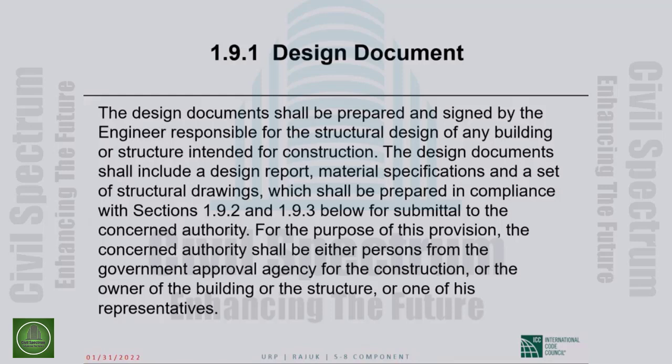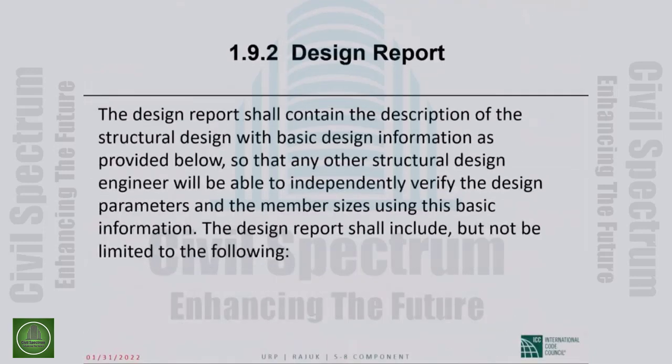Submission to the owner of the building. So the designer will prepare the design documents and submit them to the owner. That doesn't... Until they are submitted to the concerned authority, you will not get the construction permit to proceed. So this last part, the concerned authority may be the owner, I do not fully understand unless the owner is the government, a government agency like the PWD. So I don't quite know what the last sentence means.